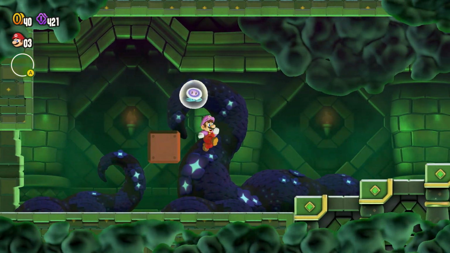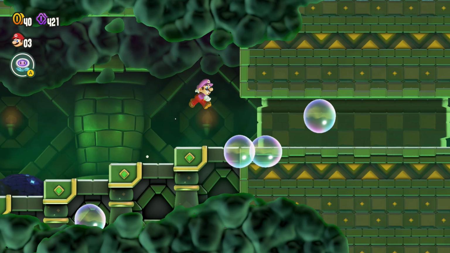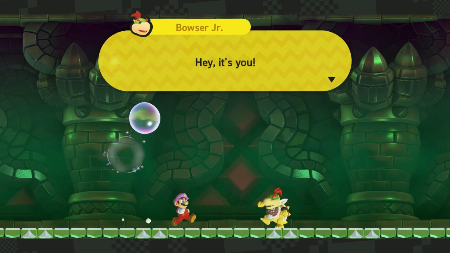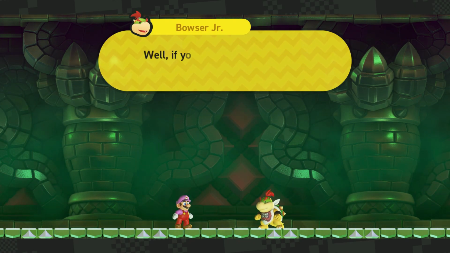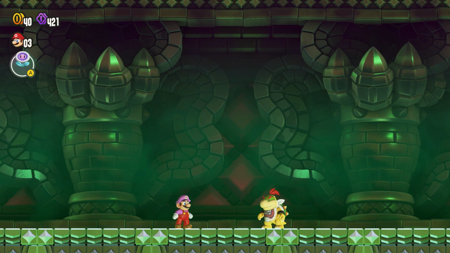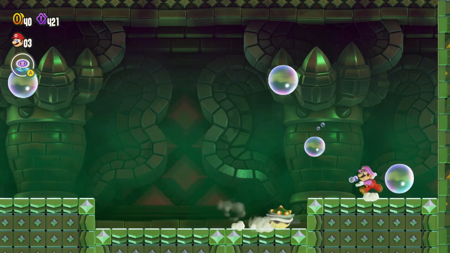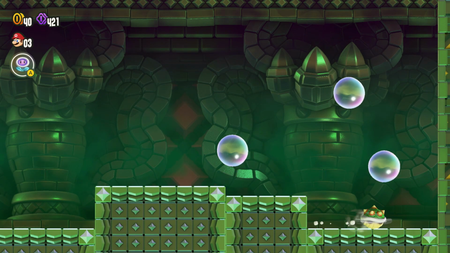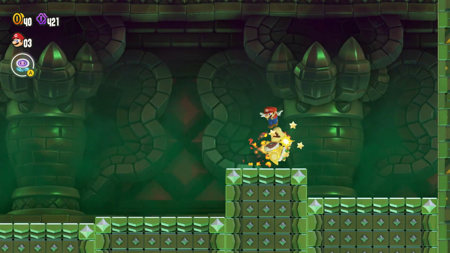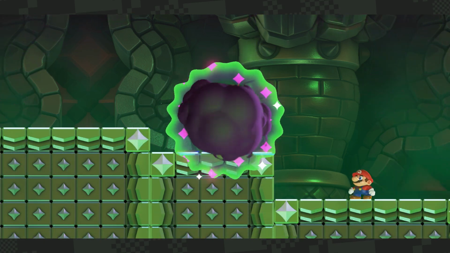Extra bubble. Catch it. Bubble this dude. Hey, don't get that part of me. Secret project.